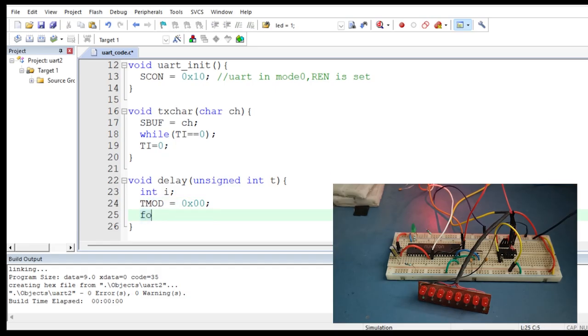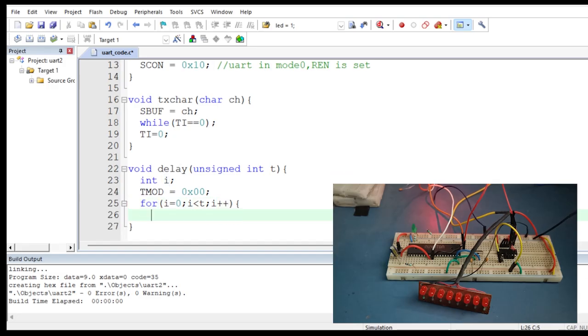Timer 0 in mode 0 is 13 bits. So this will get repeated t times. The base delay is 1 millisecond. Now to set the delay of 1 millisecond, we have to load the TH and TL values. TH0, what values will this be? For that we require some calculation.